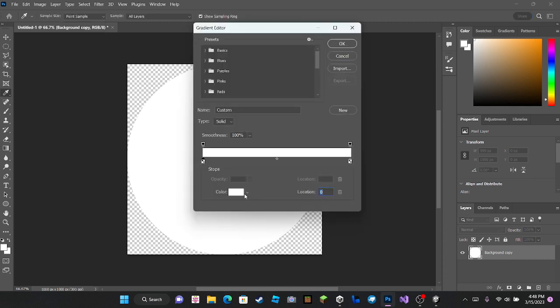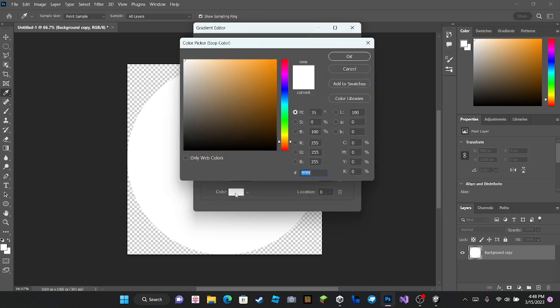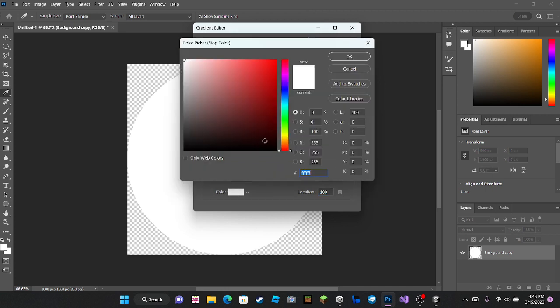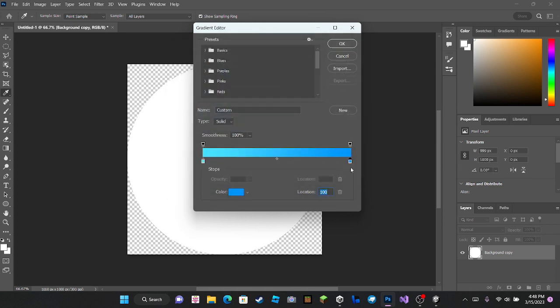We need this one to be bright blue, and then this one is darker. I don't know what that does.